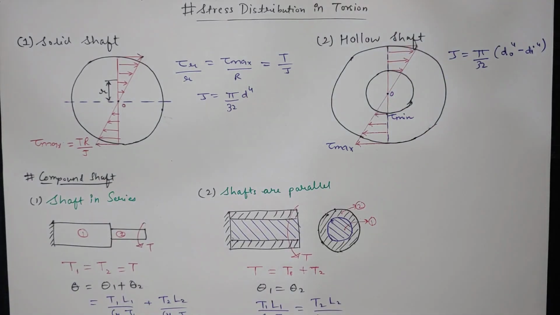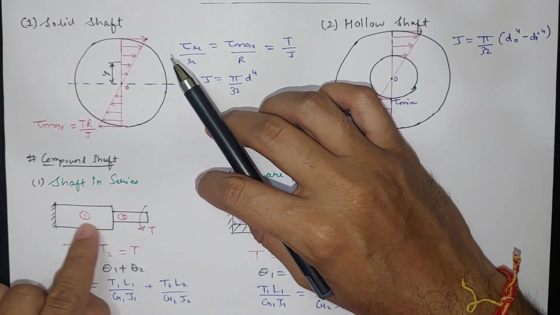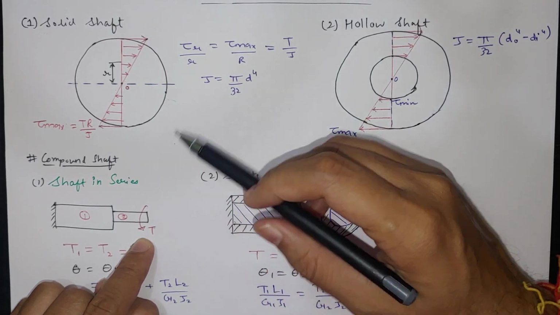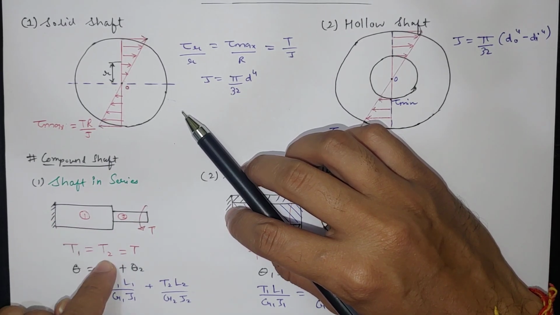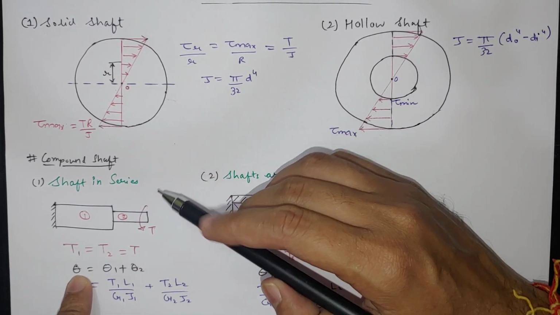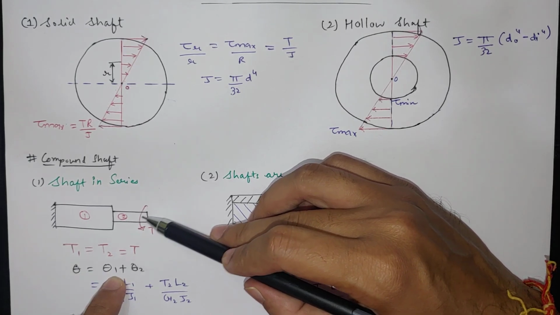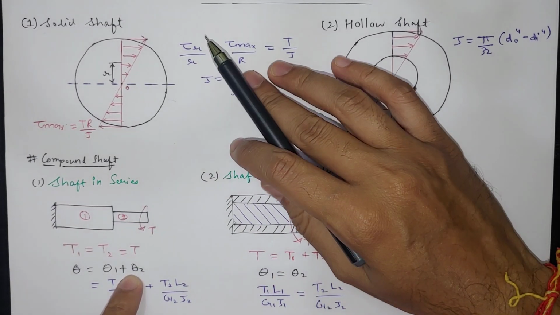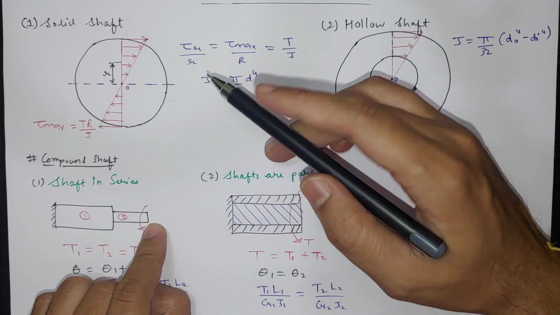Now we will see compound shafts. So here if you see shafts in series, if there are two shafts with different diameters or materials, and there is one torque applied at T1. So now the torque throughout this shaft will be equal, T in this also will be equal to T in this bar, which is applied, and the angle of twist at the end, theta, will be equal to theta 1 of this particular shaft 1 plus theta 2 of this particular shaft 2. So theta 1 will be different, theta 2 will be different, but if we add them, we will get theta at the end.